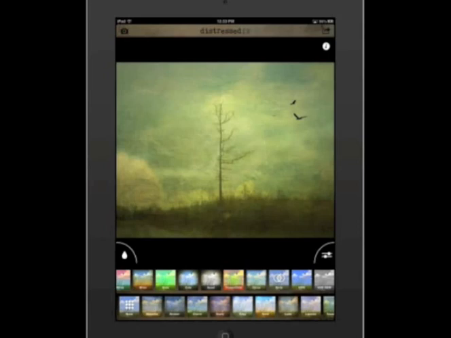So now I have one gel, one texture, and another gel with the birds on top of it. If I wanted to, I could go in and add another texture, but I'm just going to go ahead and leave it as is right now. The last effect I want to show you is the blur option, which basically changes the depth of field of the image. Over on the left hand side of the app is a little water droplet.